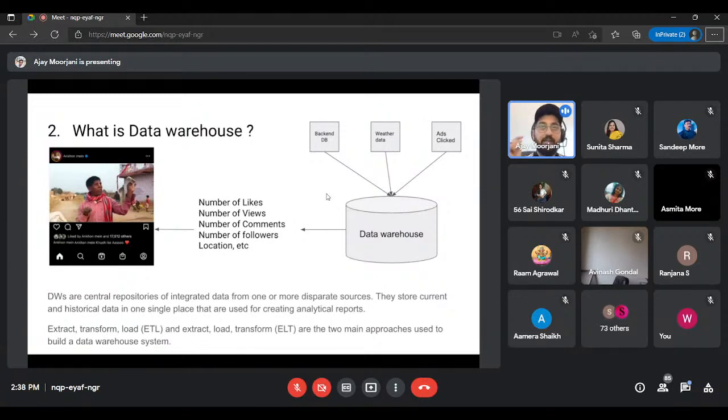But to give you an example, anything which is a number, like number of likes, number of views, number of comments, is factual data, and it is stored in a fact schema. Whereas anything which is a string or a variable, like my name, my address, a store name or parcel name, anything which is a name is a dimension.